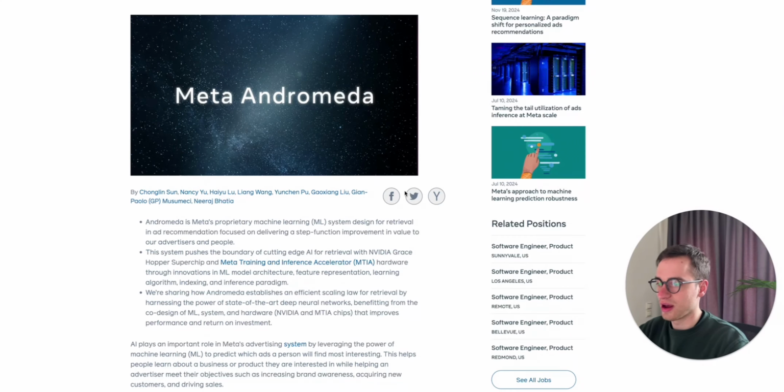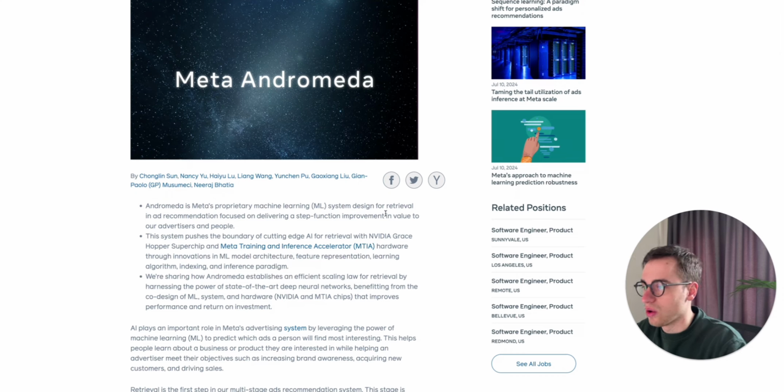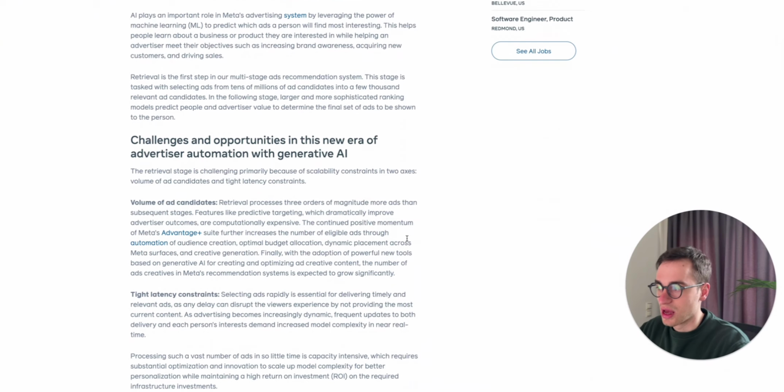So let's dive into it. Meta Andromeda, this is the new update that Meta has launched, and it's going to have a huge impact on the advertising system that they use. I'm not going to go very detailed on the techy stuff because obviously I'm not an engineer and I'm not entirely sure what all of it means. But I'm sure it has consequences in how we need to approach our ad account, our creative process, and everything.